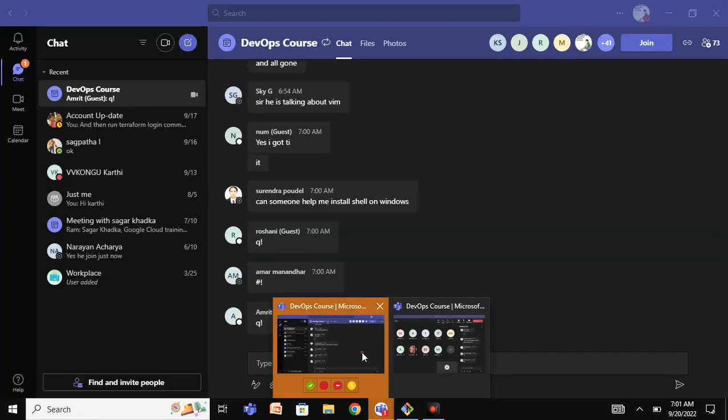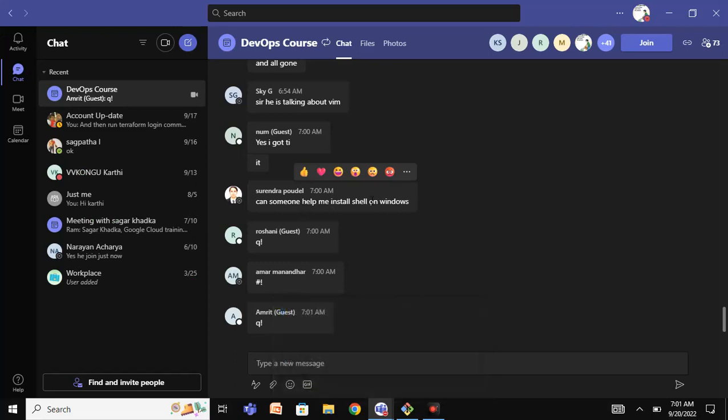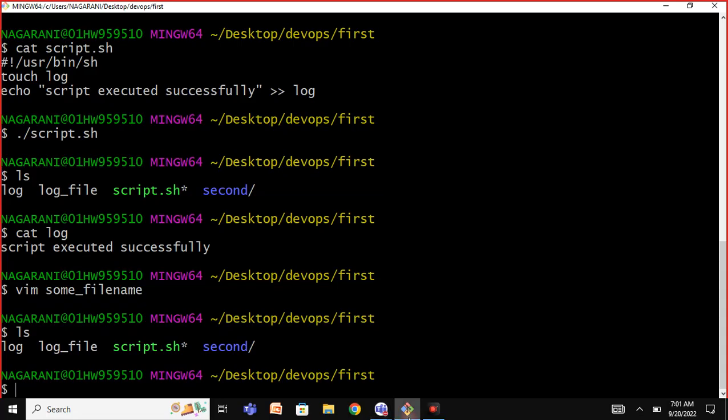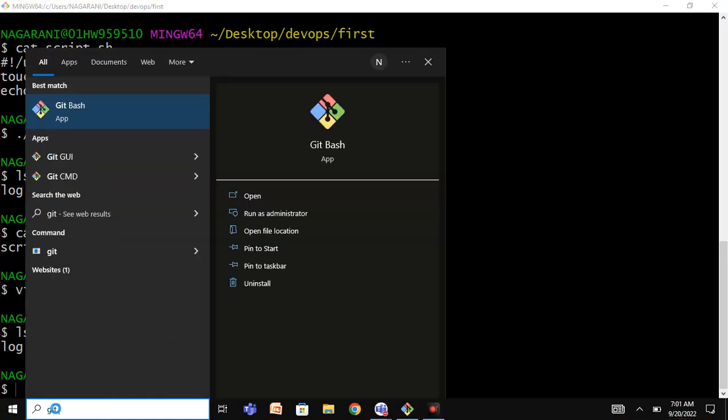Perfect. Let's see some questions. Yeah, Surendra Paudel, you need not install shell. You can just have Git Bash. After installing Git Bash, you can open it from the start menu.